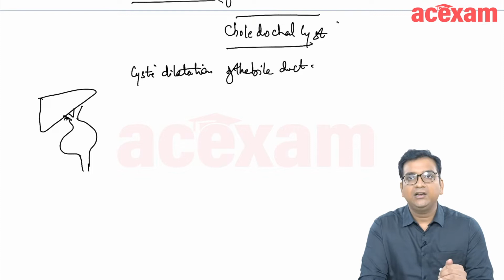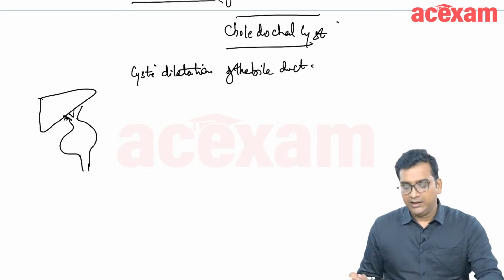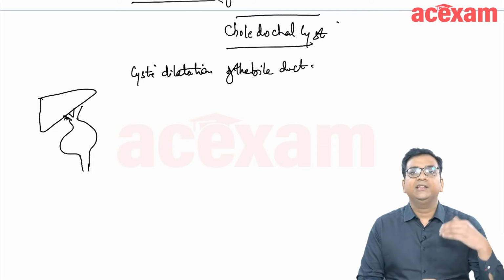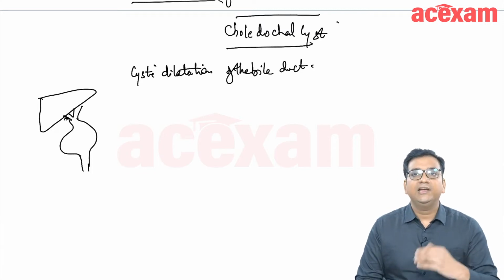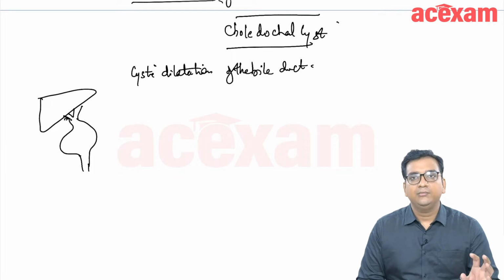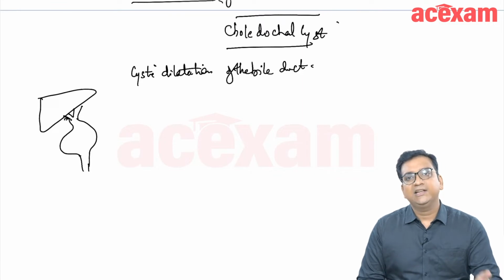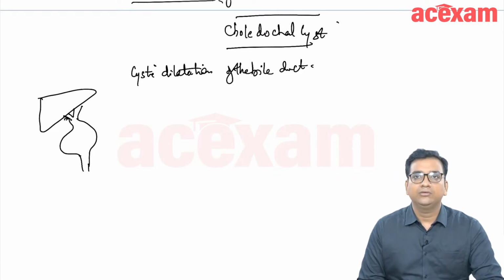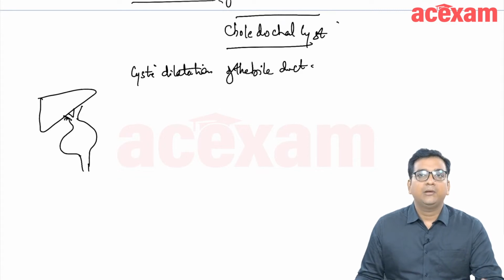It is a congenital dilatation of the bile duct, and it can occur in the intrahepatic portion of the bile ducts as well as the extrahepatic portion of the bile duct. It is mainly seen in children who are less than 2 years of age, and it can be seen in adult patients also. In children less than 2 years of age, it generally presents with jaundice or abdominal pain. The classic triad for choledochal cyst is palpable abdominal lump, jaundice, as well as abdominal pain. So this is the most common clinical presentation.